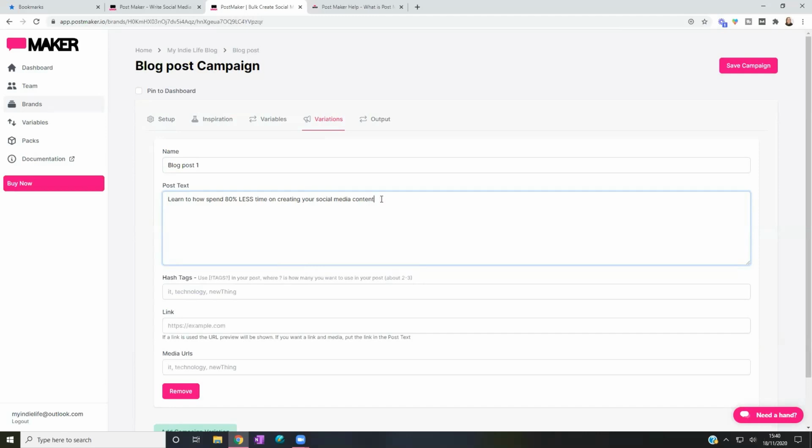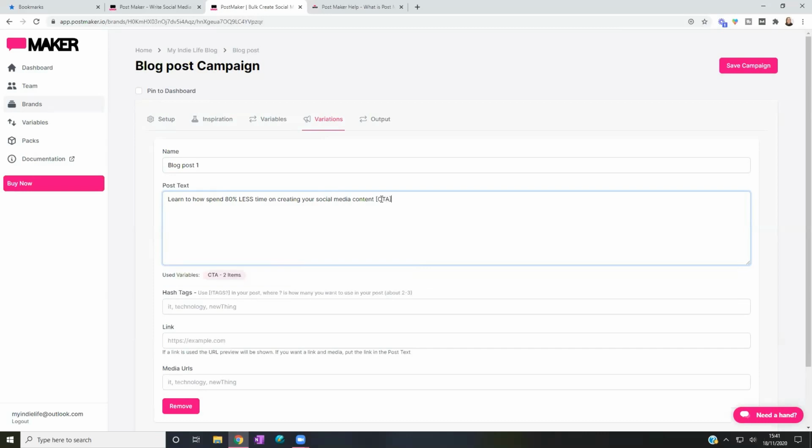Once I've got my piece of content there, I'm going to want to add the variation, or the variable that I originally had in mind. So the way that we do that, and there's lots of documentation which I'll show you in a minute that will help you to create this, I'm just going to add in my variable.